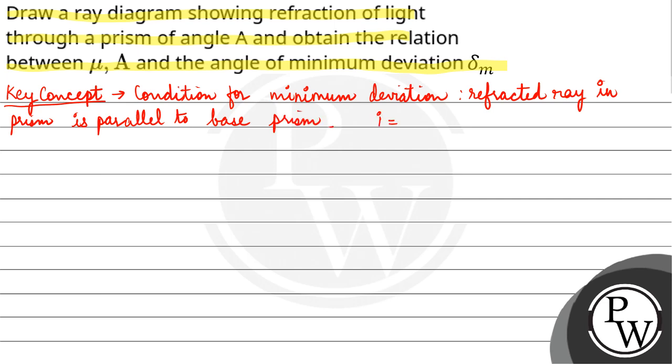When will this be? When angle of incidence is equal to angle of emergence, or R1 is equal to R2 is equal to R. Now consider a glass prism. This angle of prism given is A. Let the prism be PQR.